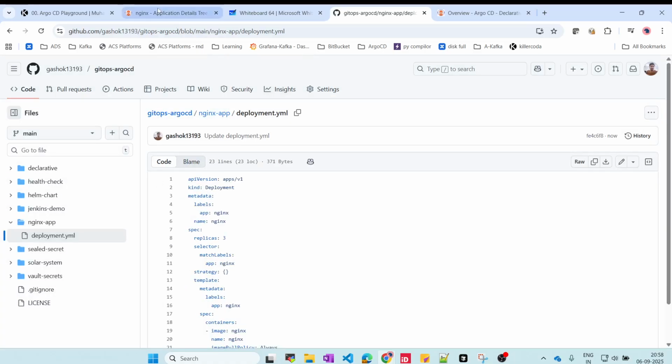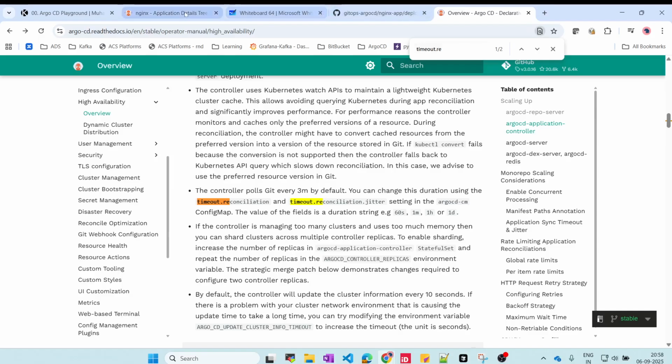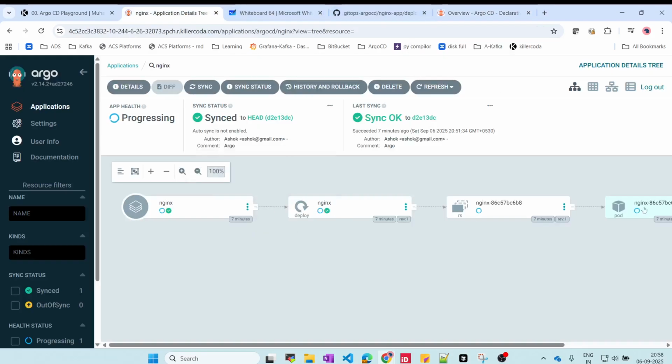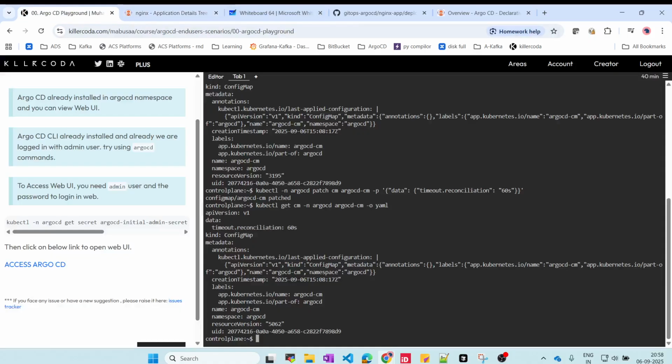So what will happen? This will change into 3 replicas. Now we have only one pod, right? It will change into 3 replicas after 60 seconds. Before that, what has to be done? We have to restart the repo server. Get pod -n argocd.